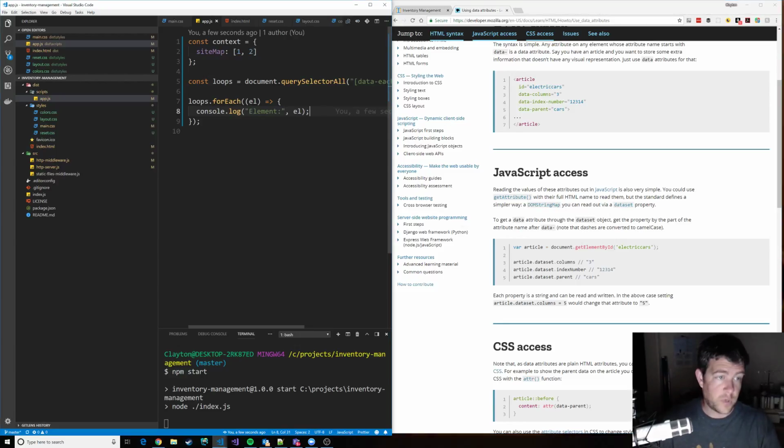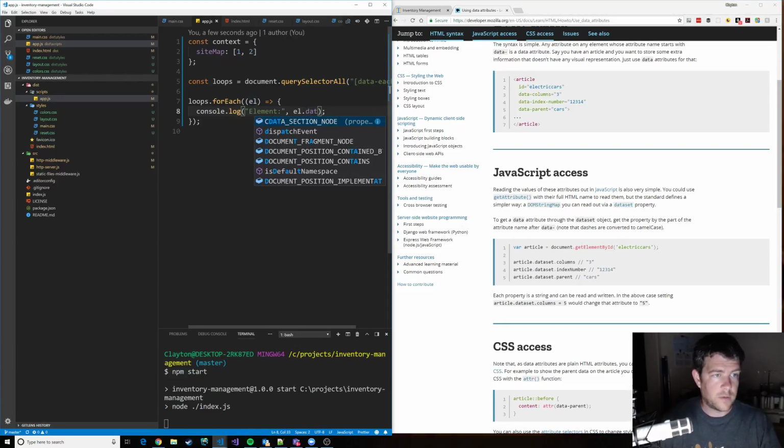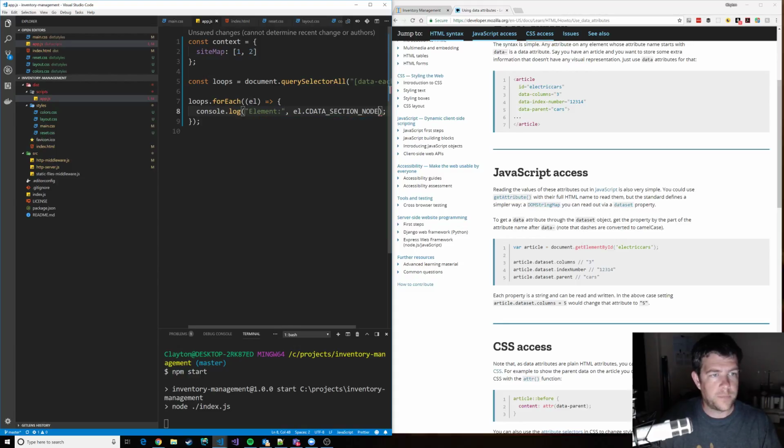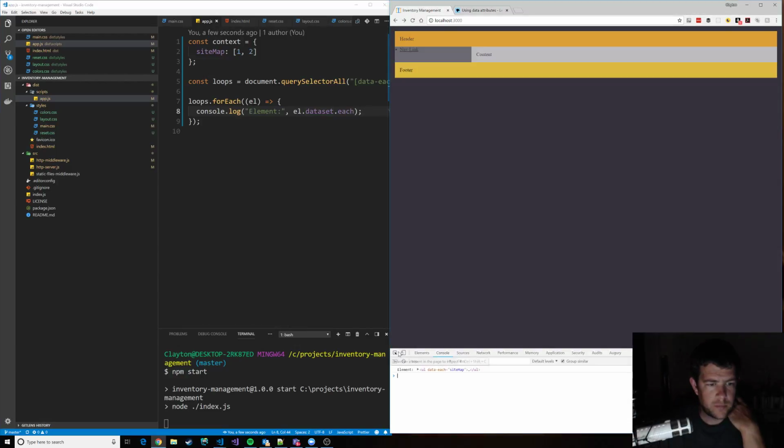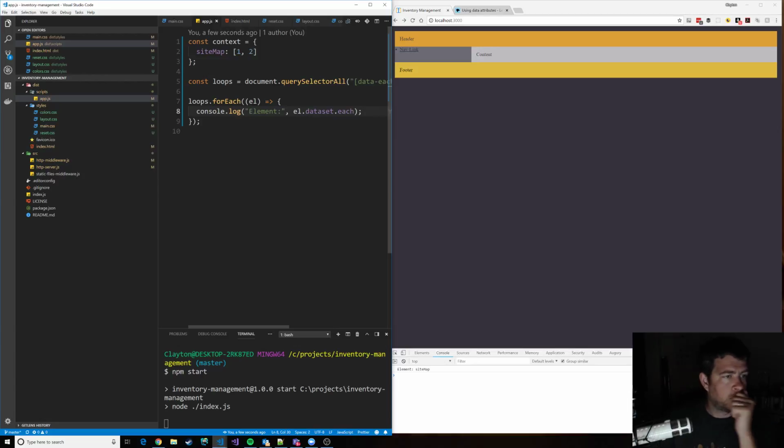Super, super easy. Dot dataset dot each. All right, so now it should just say sitemap. Sitemap. Awesome.